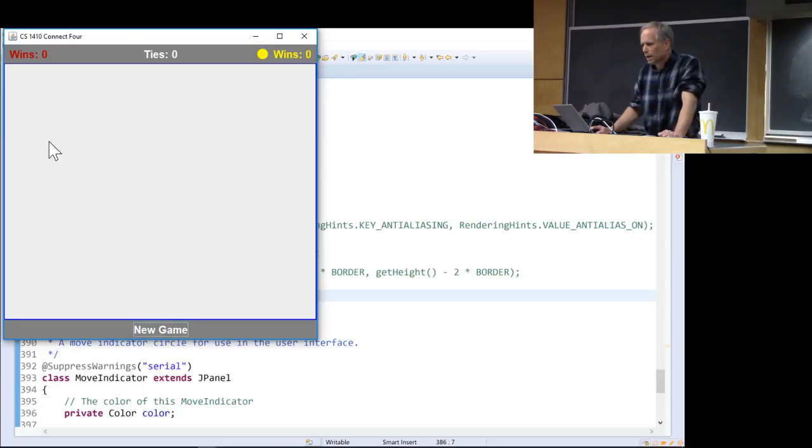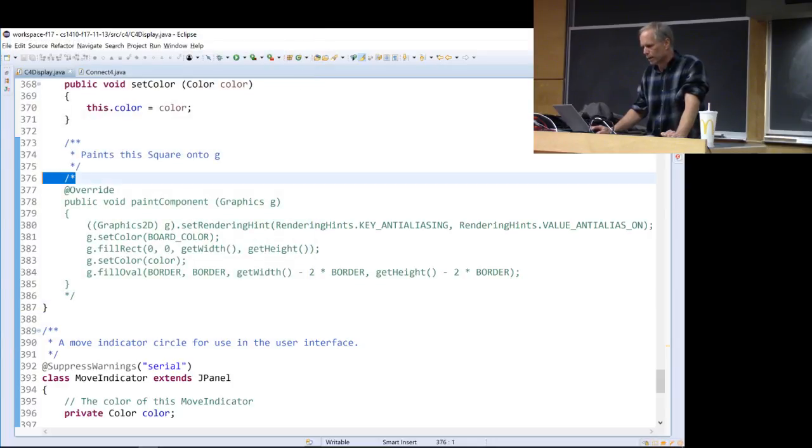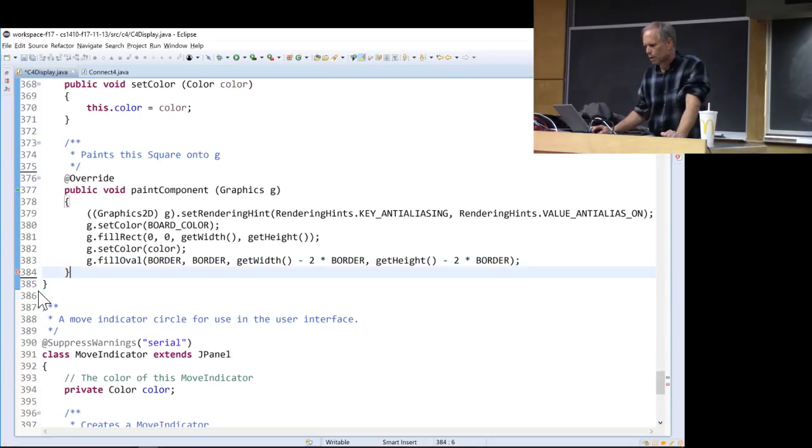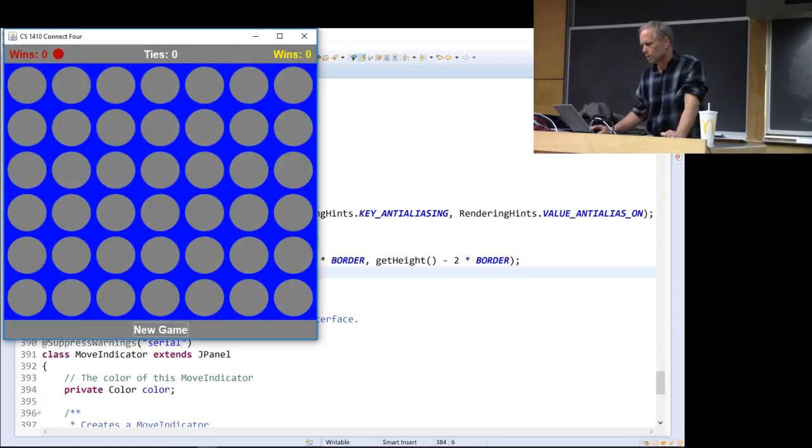Okay? And I can click, stuff's happening, but I can't see it. Because all these squares are being displayed the way JPanels are displayed by default, which is it just displays a background color of some kind. It's only by overriding, by replacing the paint component method with one that does what we want it to do, that we actually see the squares, and they change color when they're clicked.